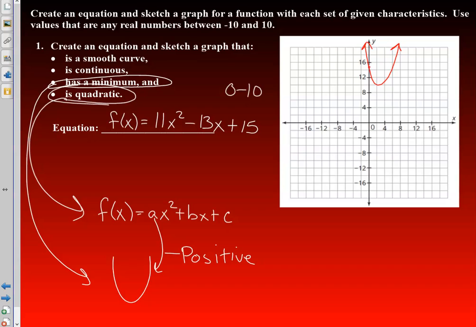And this is number 1. Notice that I didn't look at the other 2 things they listed, like the fact that it's a smooth curve. It is a smooth curve. And continuous I would do afterwards when I go to draw my graph. If it is not continuous, so it's discrete, instead of drawing the nice smooth curved line, I would put dots in place of that.